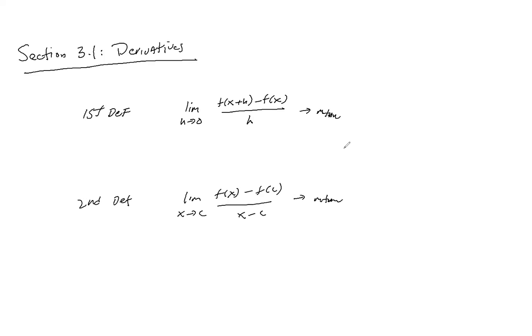So to start, what we're going to do is just determine maybe why we would use one versus another. And I'm going to go ahead and start out with the first definition. The first definition, I would say more generally, we use to find the derivative of a function, generally speaking. So in other words, if we had the function f of x equals x squared, and we were asked to find f prime of x, I might choose to use the first definition of a derivative.